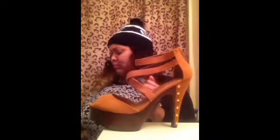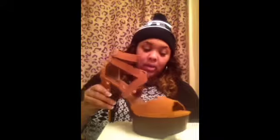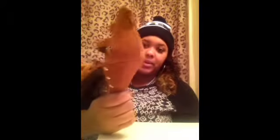Okay, my last pair, which is something they had in like 4 different colors. I got the Get at My Level Platform Rust Velvet Heels, size 10. See, they have the little gold detailing. Not too hard, tall heel. Wood bottom. Kind of like that velvet thing. It zips up in the back. Crisscross in the front. They're real comfortable and cute and real stylish. They had like 3 or 4 different colors of this as well. I think they're still available on the site.